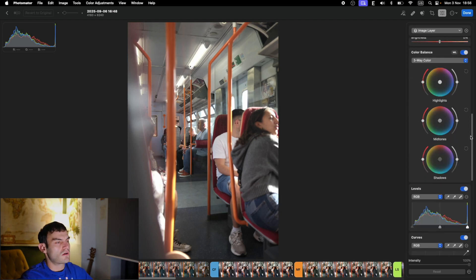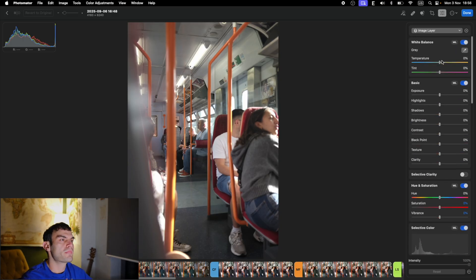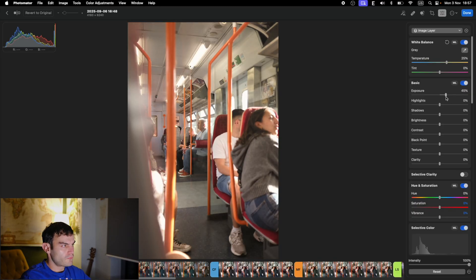You can already see that you have more or less the same things as Lightroom. One of my favorite things is how smooth everything moves. Let's start with the temperature — we're going to make it a little warmer. I have this vision to create a little bit of an orangey summer look. I usually do the temperature by 25, and then for exposure I would expose it a little bit to get some sunlight. And I'll get some shadows as well. Look how simple it is to move, which I absolutely love.